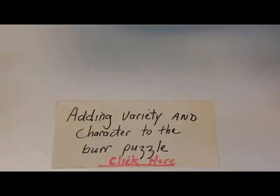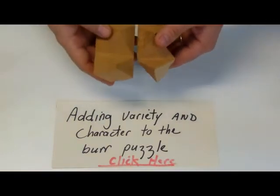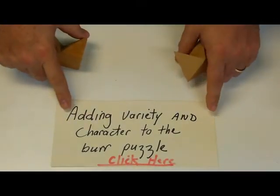The Starburst puzzle works only if you add the so-called star enhancements to each end of each piece, as explained in this video.